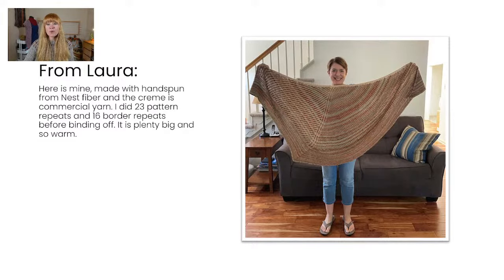This is from Laura. Beautiful photo, Laura. Here is mine made with hand spun from Nest Fiber. And Laura won one of the prizes. And the cream is commercial yarn. I did 23 pattern repeats and 16 border repeats before binding off.